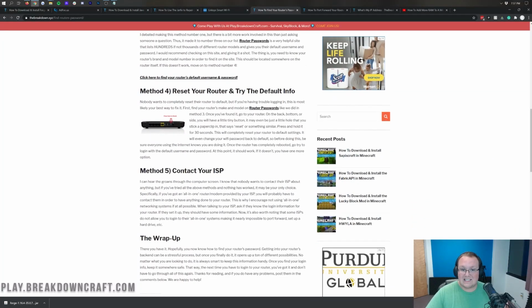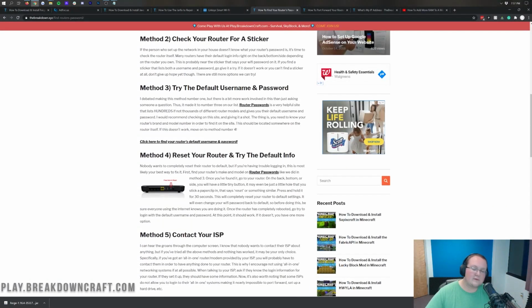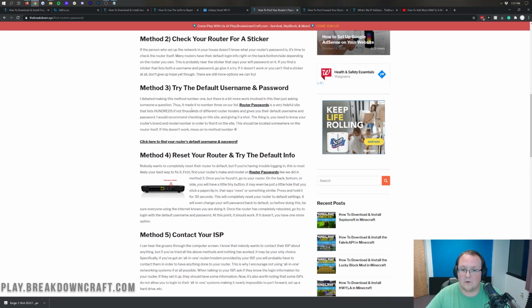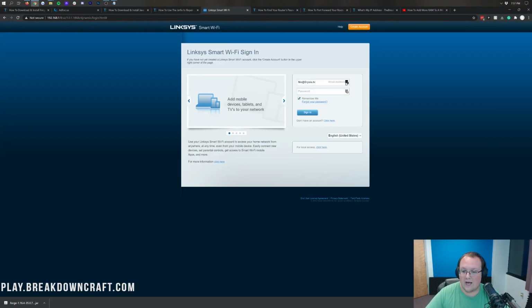It's actually a method system. Basically, you'll try method 1. If that doesn't work, move to method 2. If that doesn't work, move to method 3, and so on and so forth until you find your router's password. Most people find it by method number 3, and you'll be good to go. You can then come back here and log right into your router.